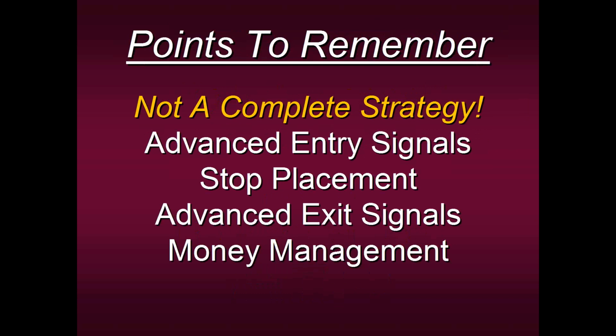These are all important pieces of the puzzle, once again, that you need to have in place prior to entering. Now, all I shared with you today was a great candlestick pattern along with the PetDee for showing you some great fertile ground here for an entry. But we didn't talk about exactly where you're going to enter, exactly where you're going to exit, or where you're going to place your stop, or how you're going to manage the trade.